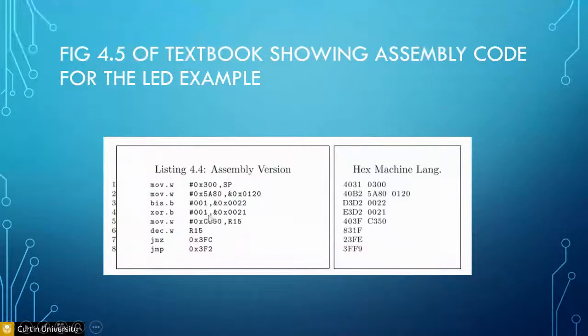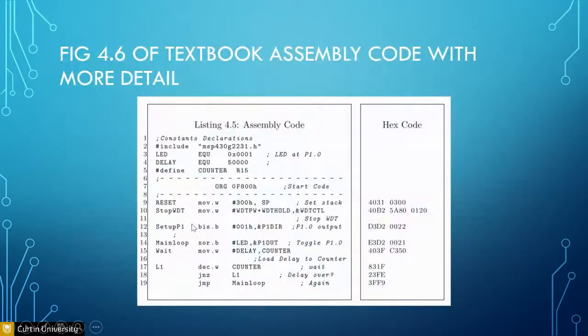You can see the delay is basically in numbers. This value, convert it into an integer, you will get 50,000. Put it into this, then you decrease. But in this code, a more function is given. You can define the delay as 50,000. So basically you can make sense of the delay. You know that this delay equates to 50,000. It's easier to understand the code.